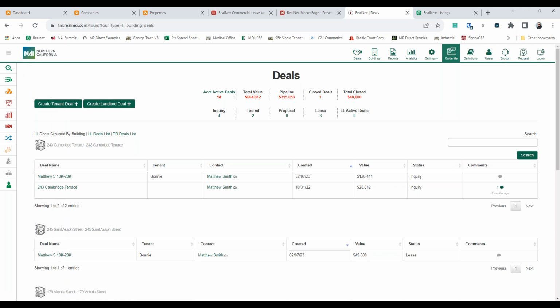I have a client I have a deal with, and they said, Eric's in here, Eric, I want you to have access to this. Eric owns 243 Cambridge Terrace. He says, Matt, I'm currently using this program, I want you to use it. And Eric says, I use whatever. How would he go about getting this set up to have the owner have access to that? Is that something he does on his own, or is that something we would do for him?